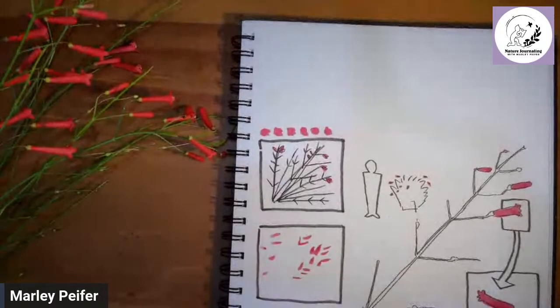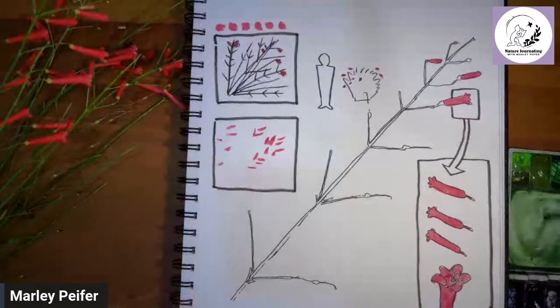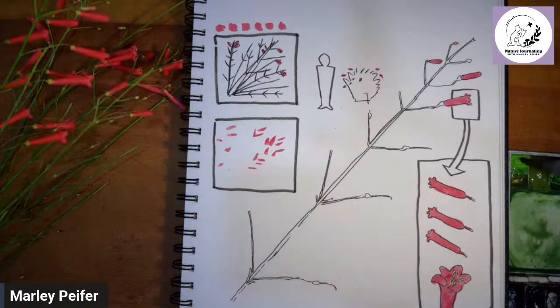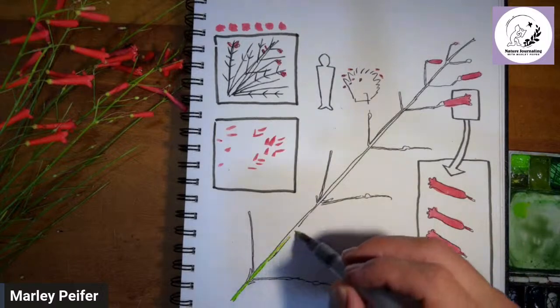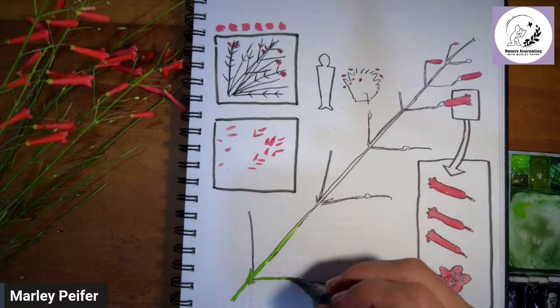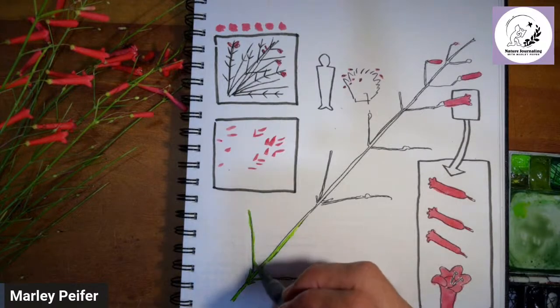So I'm going to mix this green here. And it has actually a lot of this quite bright yellow green. So I think I'm going to use one of my favorite colors. It's sort of like an 80s or early 90s color. It's a phthalo yellow green. It's a really bright, almost neon kind of green. And sometimes it's not the most common green in nature, even though I want it to be. But this feels like a legitimate time to use it.